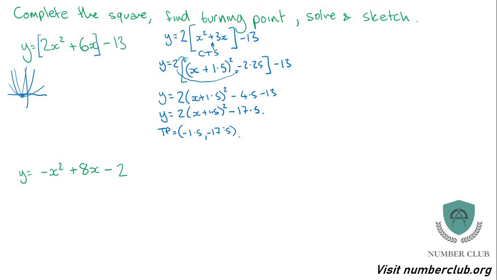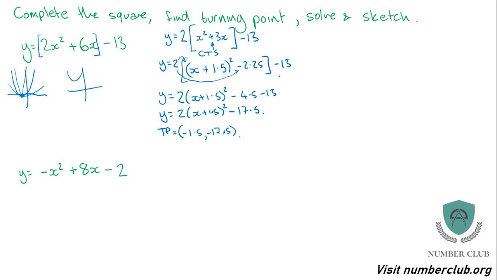Okay. When your turning point is below the x-axis, which this one will be, it tells us that we have 2 solutions. If your turning point is above the x-axis, like one of the previous ones, it'll tell you that you've got no solutions, provided that this is a U-shape. Okay, if you've got a positive x squared and you've got a turning point that's positive, then inevitably you have something that looks like that.